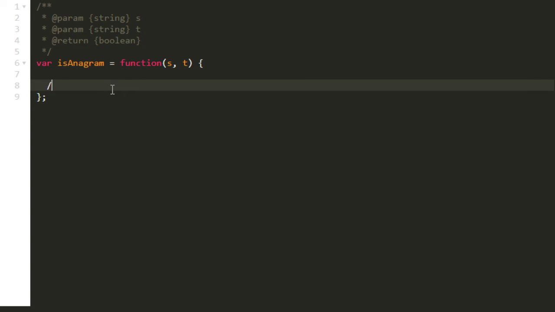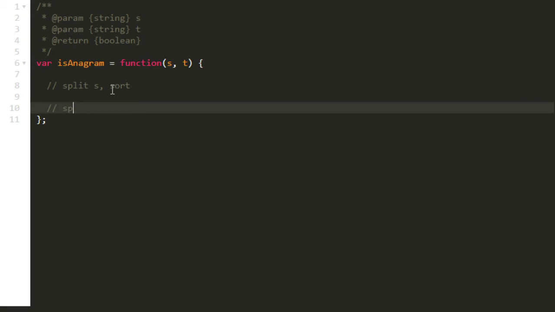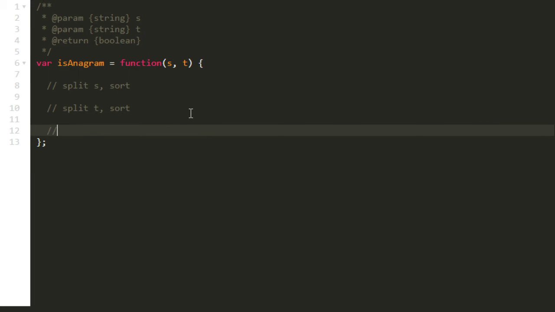So I'm just going to say, we're going to split s, and we'll just sort it inline because I have that fancy function in JavaScript. And then we'll do split t and sort it. Then I'm just going to iterate across it. I personally prefer for loops because that's the way I learned it when I was learning C++.